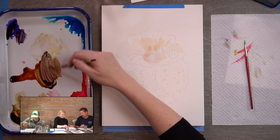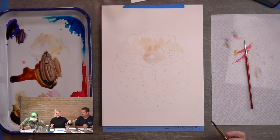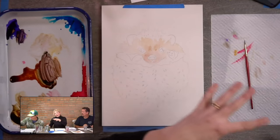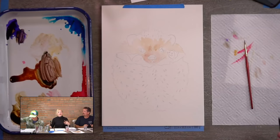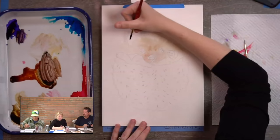So just remember to mix your color. For me, I love mixing, which is why I have this huge palette, because it makes it your own. And because we're mixing our colors, Rob's color is gonna be different from mine, and that's really cool. That's what we love. So, you know, just have fun with it.